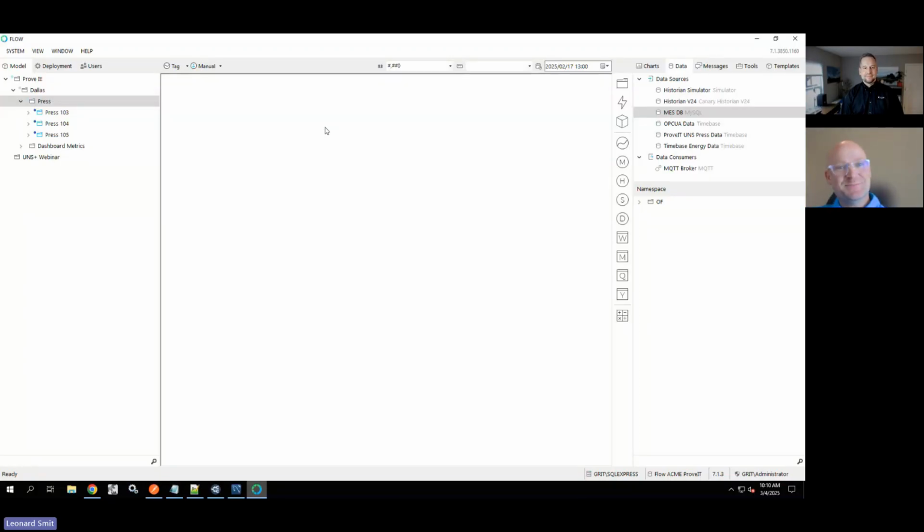All right, let me just paint the picture of what we are building. Some of you might remember from Prove It that we had a virtual factory that was simulated within Prove It. And part of the Prove It process was a press. Now, these presses make little bags where product gets filled into. There's a laminator that actually laminates the bags. And what we're going to focus on today is that press part. So the press is really making the individual bags, pressing them out and putting them together. So we've got our use case, which is utilization.